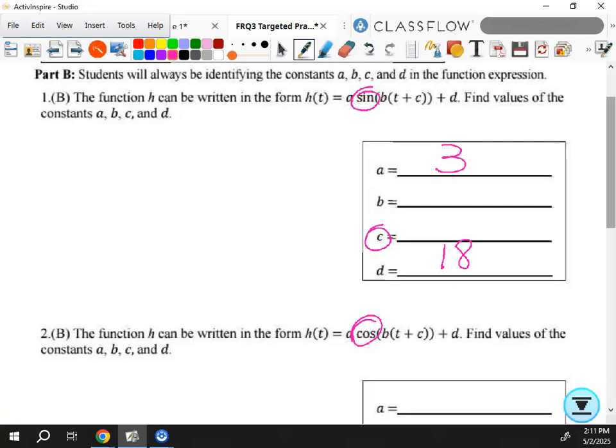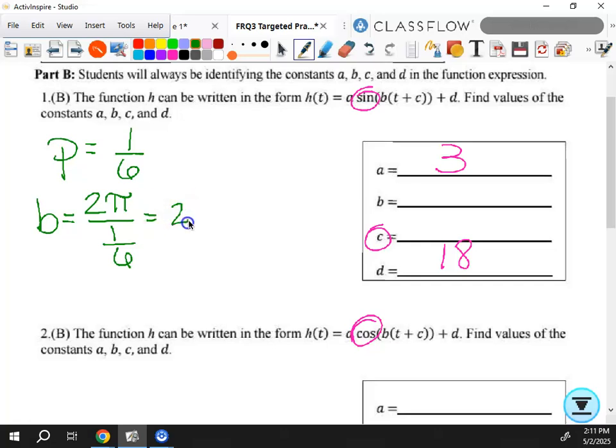B is related to which part? The period. And the period for the first one was what? 1/6. Thank you. So I don't have to flip back and forth. So that means for B, because it can only be sine or cosine, definitely going to have 2 pi in the numerator, and I'm going to divide that by 1/6. And then we are going to do our elementary school math correctly and not mess up the fractions, and do 2 pi times 6/1, which is going to give us 12 pi. Okay, everybody good with that?